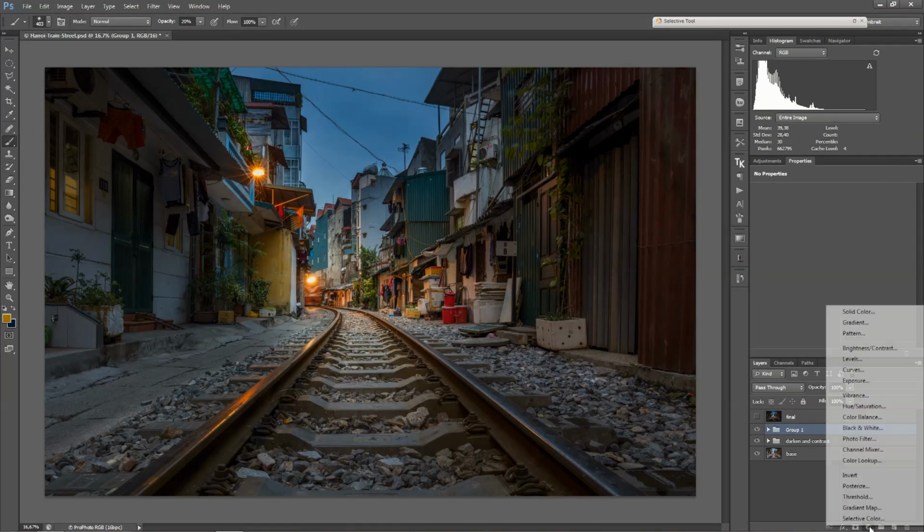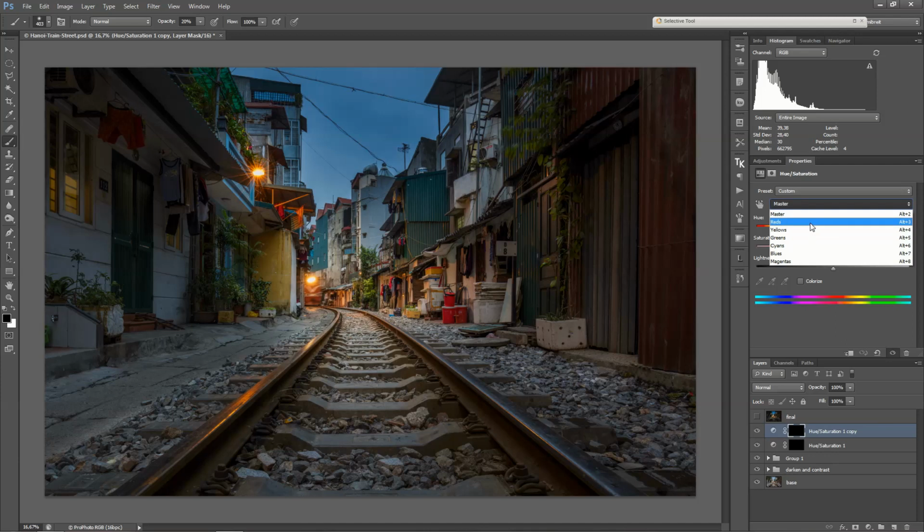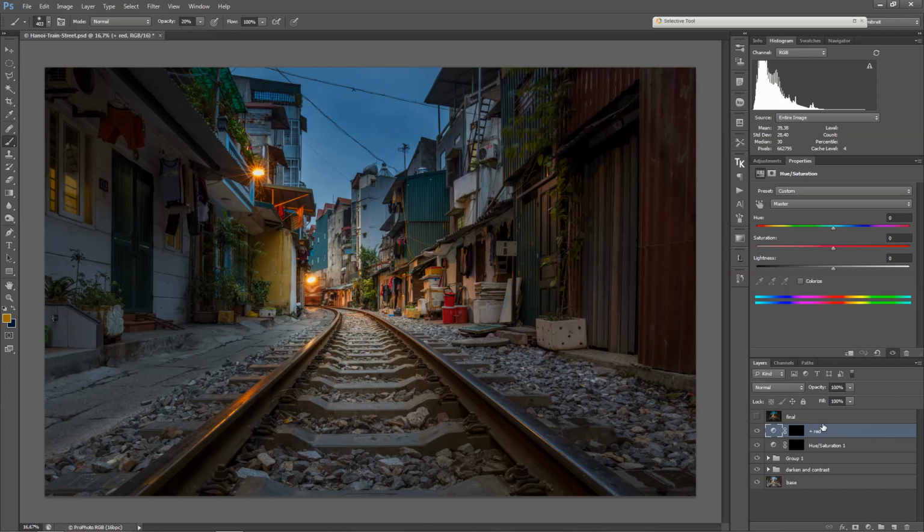And for this I create a bunch of hue saturation layers, and for those adjustments it's now important I don't use master, so I go in and adjust the saturation for certain colors. For example, I might create an adjustment layer where I reduce the reds, -50 or -48 in this case. Now I invert the mask. I duplicate this layer, and again I go to the reds, I increase it, so going to +50 or so. And I can give those a name, so plus red, and the other one, just call it -red.